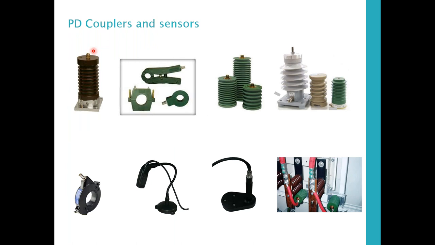Different types of couplers and sensors, some of them permanently installed, so they attach to your bus bars, leads coming off of them. They can clip on, slip around like the RFCTs. You've got voltage detectors that can be attached. Any number of different sensors that can be applied within the switchgear. Or you've got magnetic ones. So here's a magnetic one. These two are both magnetic. This one's ultrasonic. This is a TEV sensor. That can be attached outside or temporarily and moved around the locations.